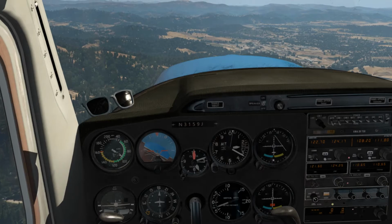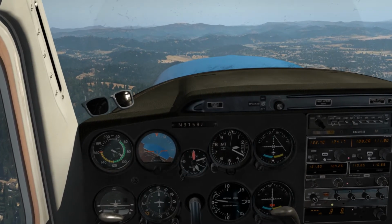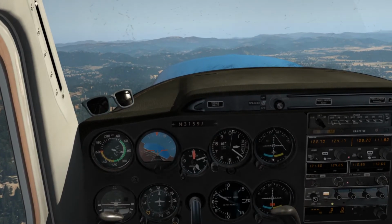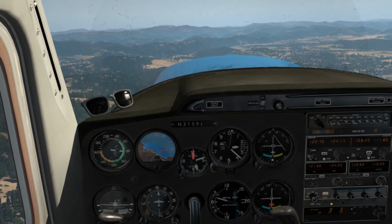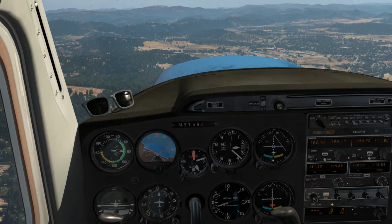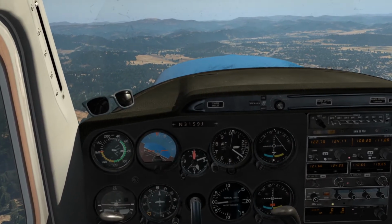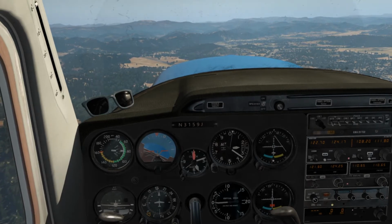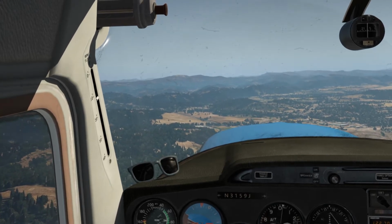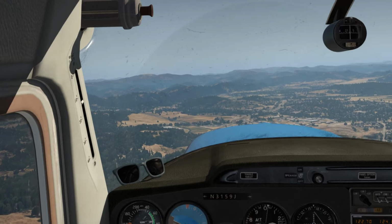Remember, trimming changes my airspeed, and I want to get my airspeed to about 80 knots or 70 knots. So we're slowing down here. We're at 80 knots. I need a little more up trim. Okay, right around in there. And I'm going to start putting in a little bit of flaps. So that's about 10 degrees of flaps there. And then we're going to make our base turn.